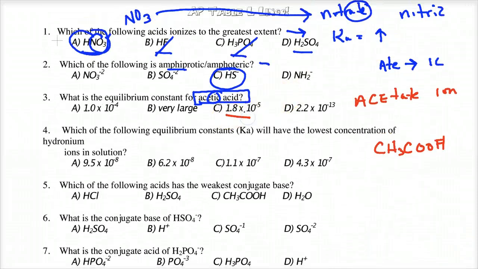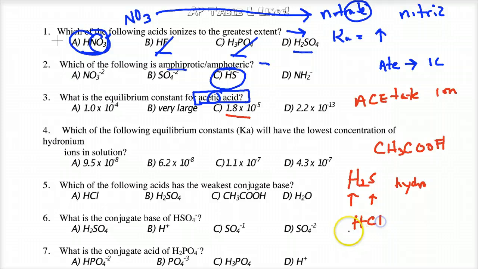Now you may say, Mr. Grodsky, you said hydrosulfuric acid before for H2S. Now, if things are binary and don't have a polyatomic ion, we use hydro, and then we add the ic. So hydrosulfuric, HCl, hydrochloric, HF, hydrofluoric. And by the way, if you have the ite ion, it becomes ous.